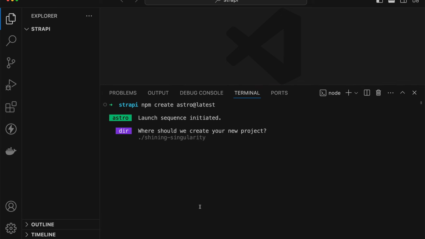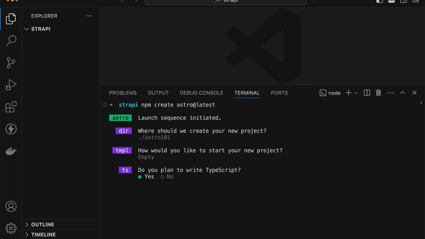All right, so first thing that we need to specify is the name of the project. I am just going to call this Astro 101 because this is going to be an intro section. Now, as you can see, the next thing that we can do is to select a template. Now, Astro allows us to create a blog template. That's the second option. Include some sample files, which is recommended, but we are going to go against that recommendation for the time being because I just want to create a blank, empty Astro project.